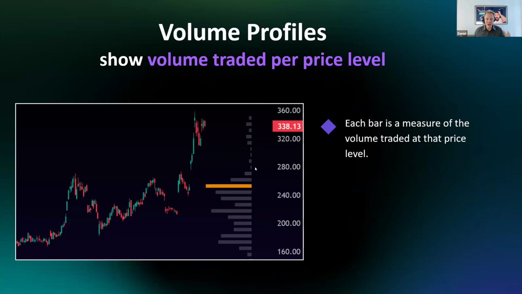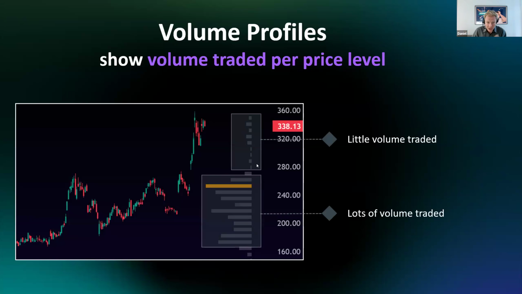All right, so what can you extract from this information? Well, let's ease into it. At first, you can see at which price levels there's a lot of trading activity or a lot of volume traded. For example, here in this block, between, let's say, 270, give or take, and maybe 170, a lot of volume was traded. It's very popular. Price was very much contested in this area. And up here, perhaps between 350 and 280, give or take, much less volume was traded. You can see it here. The bars are so much smaller. So that's the first thing you can take away from a volume profile.